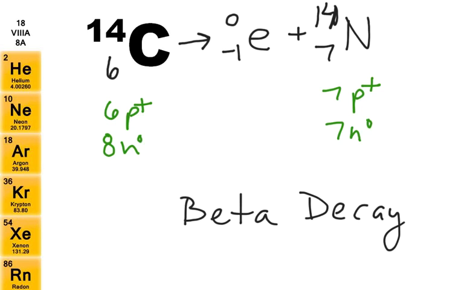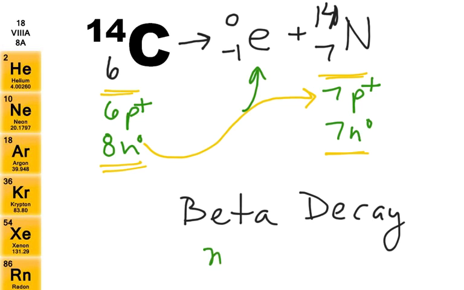So what has happened in this equation is we have 8 neutrons turning into 7 neutrons. We lost a neutron, but we have 6 protons turning into 7 protons, so we gained a proton. So in this process, a neutron has changed into a proton. That's not something we would normally think is going to happen, but it just did. And if something neutral turned into something positive, then it's not surprising we also get something negative, and that negative thing is our beta particle. So during beta decay, a neutron changes into a proton and an electron.